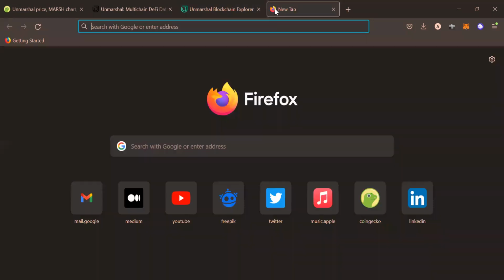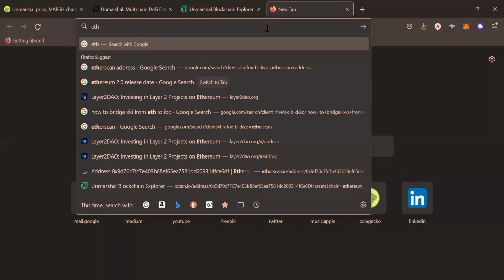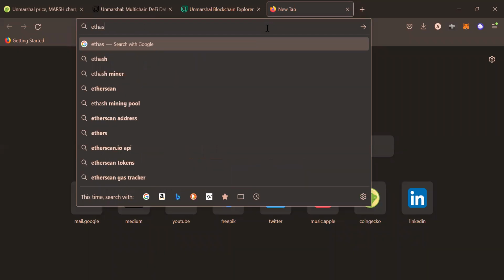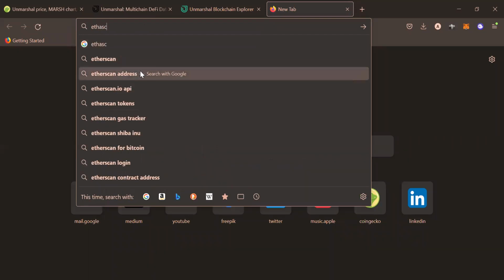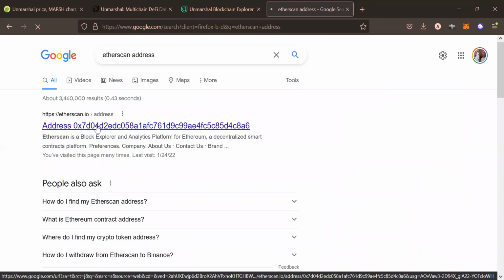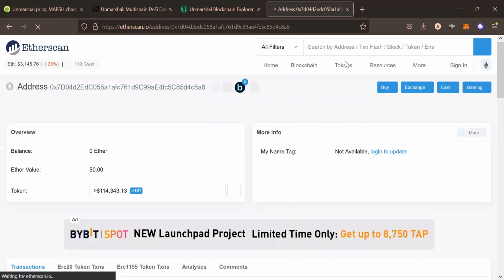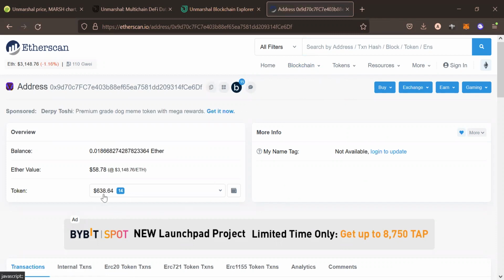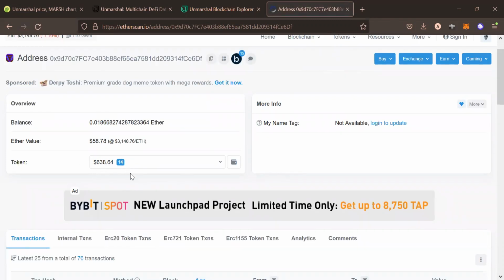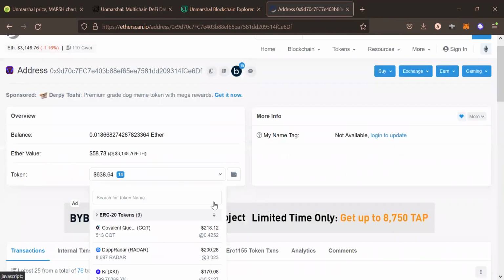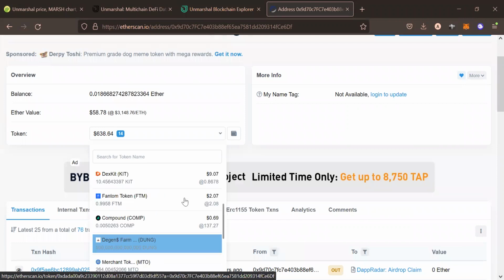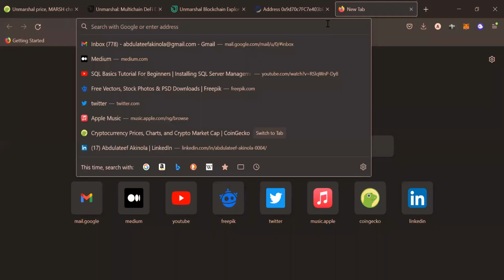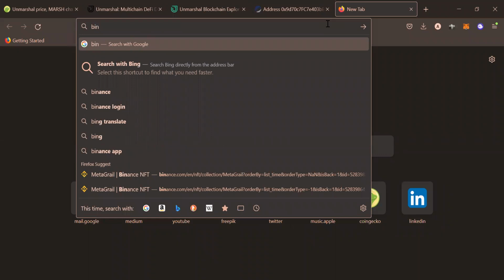Instead of trying to scan with, okay, let me now go to Etherscan.io. Instead of searching for Etherscan, then I'll now decode with Etherscan. Then that means I have to paste in my address here, then search. So yeah, this is the total value of what I have on Ethereum network. So these are the assets that I have on Ethereum network. So then I will now go to Binance Smart Chain again. I will start decoding again.